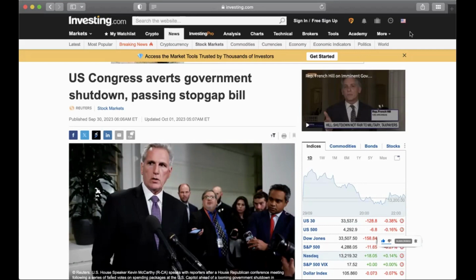As you can see right now, the US dollar yesterday, obviously, passed the Stopgap Bill. What this basically means is that the Stopgap Bill is also known as a continuing resolution, or CR, and it's a temporary measure that the Congress takes in order to avert the government shutting down when they can't agree on a regular budget bill, right? So that means they'll have to take some measures in the budget in order to actually control running the government on a daily basis.